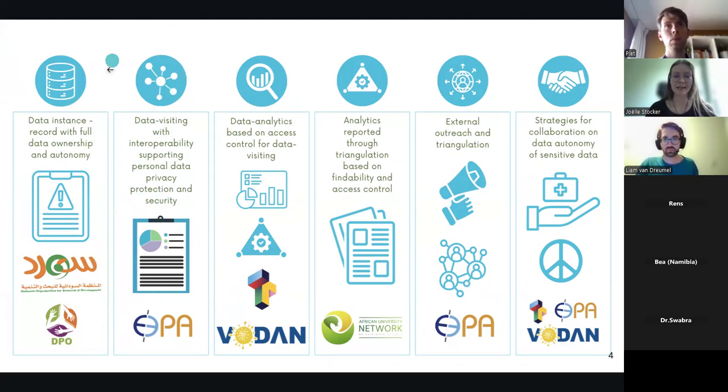Once this information can be visited and there is more interoperability, we can have better analytics upon the data. And this is also where access control mechanisms come into play. And this can be done with a dashboard and also allows for triangulation, because then you have different kinds of data and you can see how they support each other and how well they create a better picture, basically, of what's happening.